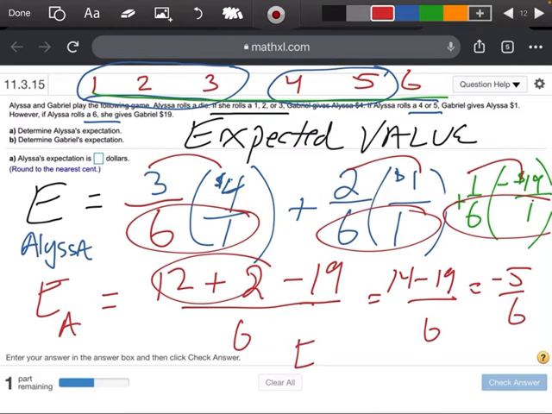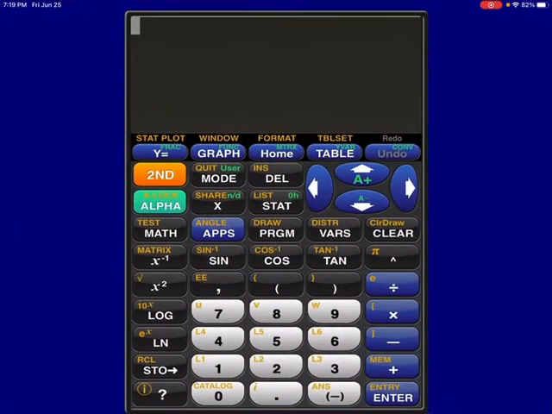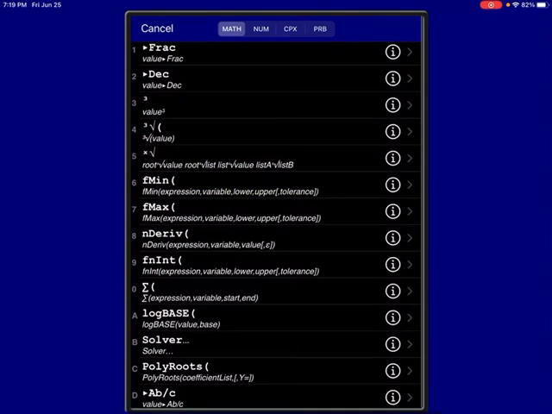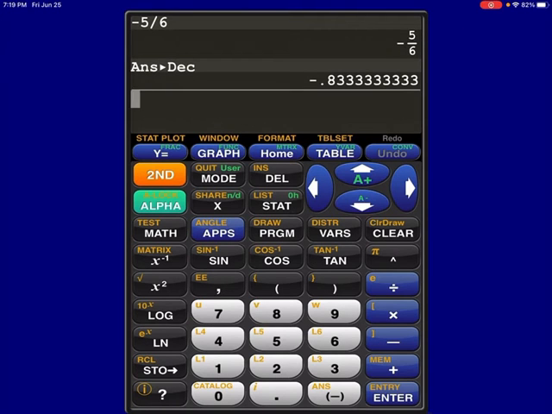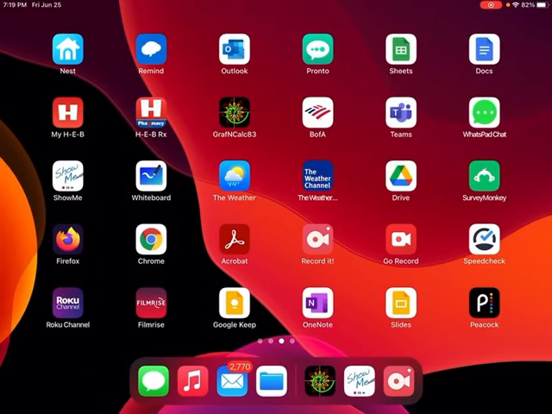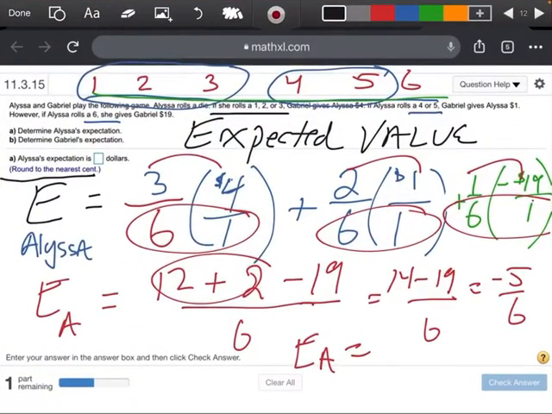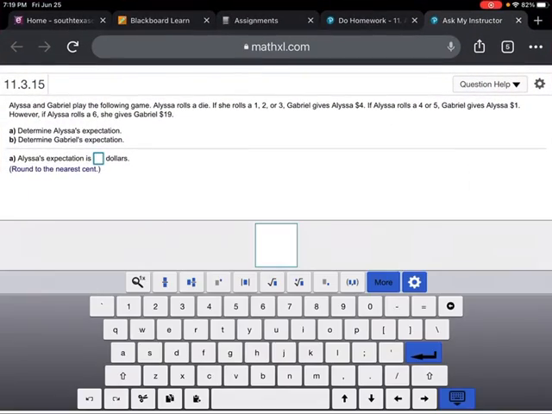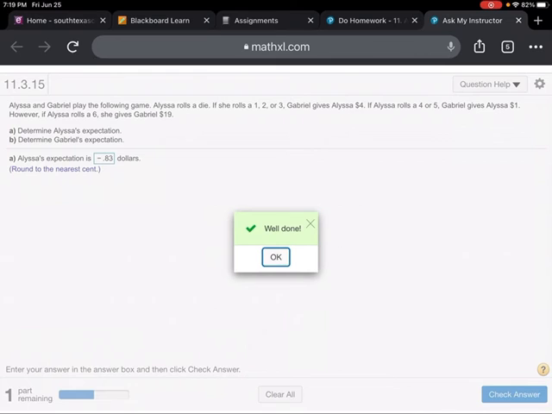And what I'm going to do is write that in terms of money, right? Because this is how much money we're going to get. And if you notice right here, it says round to the nearest cent, okay? So let me grab my calculator. I'm going to clear this out. I'm going to say, what's negative 5 divided by 6? Okay, there we go. And it's still not doing it, so we're going to go to math. And we're going to hit the second one so it can convert it to a decimal. And so I'm coming up with a negative 0.83, right? If I go to the nearest penny. So negative 0.83. That's going to be Alyssa's expectation. So to show you I'm telling you the truth, right here, I'm going to enter that in, negative 0.83. There we go, 83. Excellent.